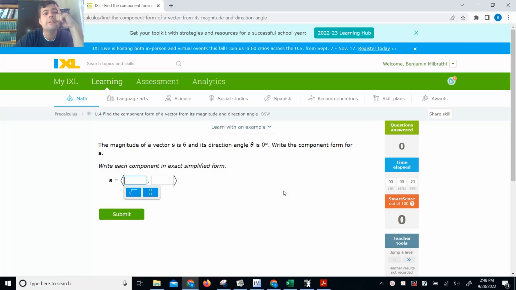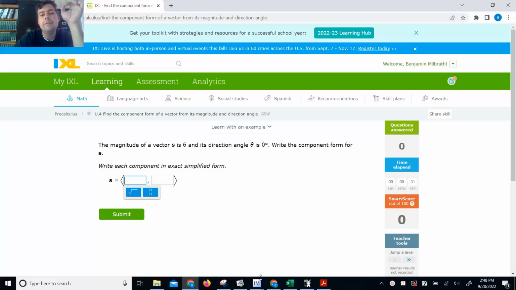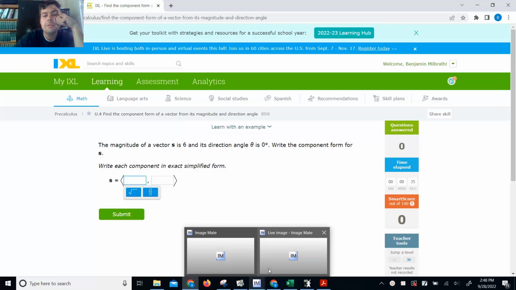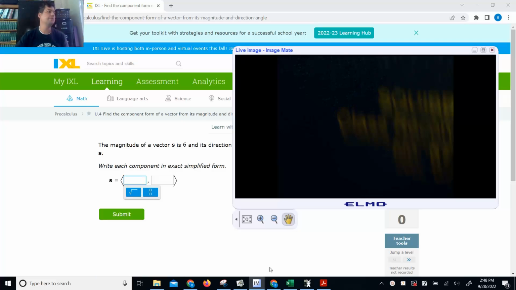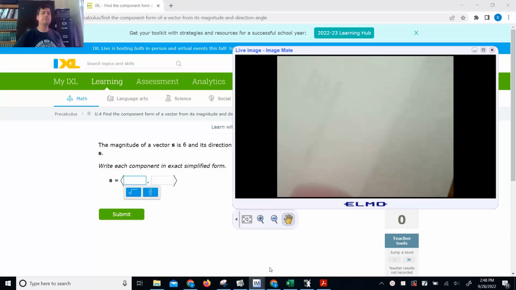All right, so this is U4 in vectors. This one got kind of interesting. It's writing a vector given its magnitude and direction. I haven't scanned through this one to see what's in it, so like I said, it could get interesting. And we might have to rely on my memory on this. But it could also get interesting.